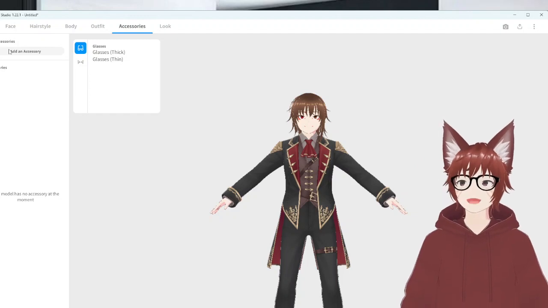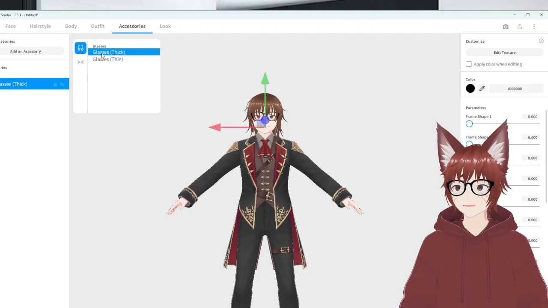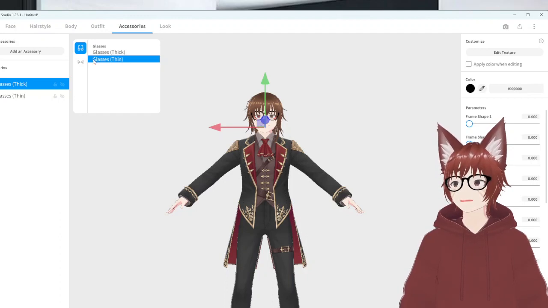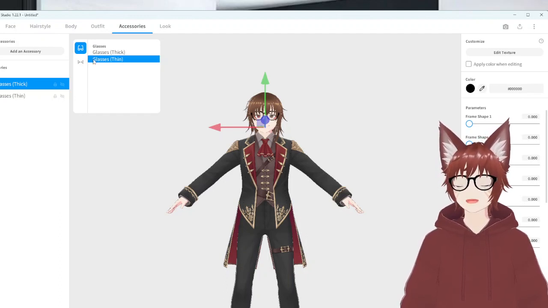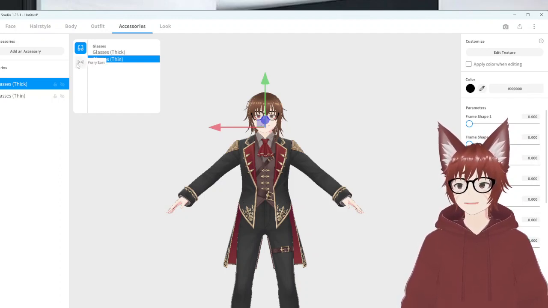Now there's two types of glasses. One is thick. The other is thin. And I think it might be based on the frames and not the lenses themselves.